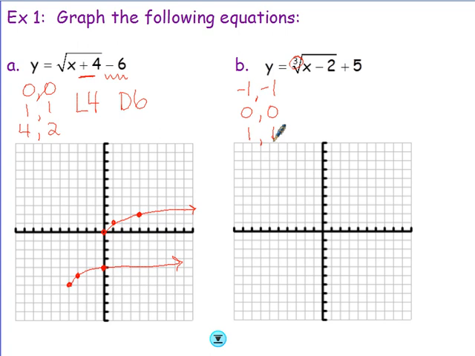So let's go ahead and graph those. Left 1, down 1. Stay in the middle. Right 1, up 1. Now, because we don't have those extra points, people want to get lazy here and they want to make a straight line. If I see any straight lines at all, automatically you will lose points.